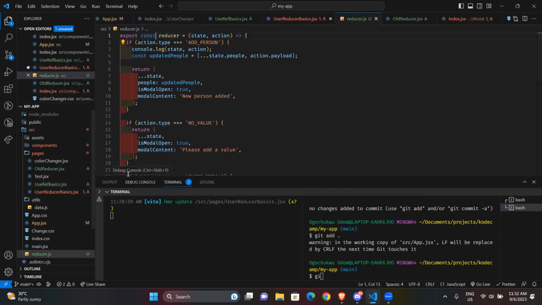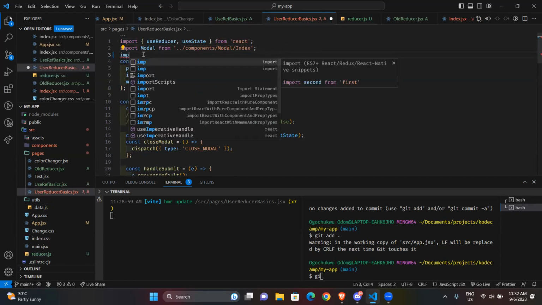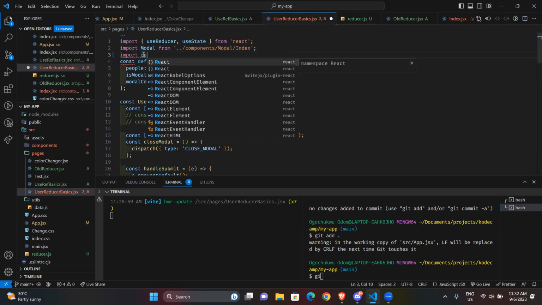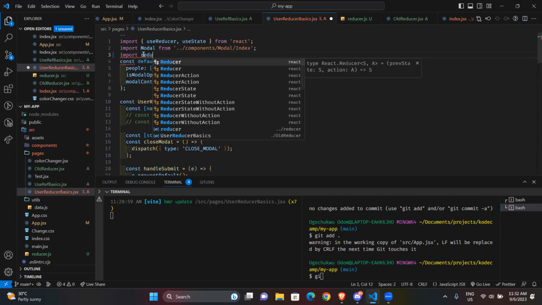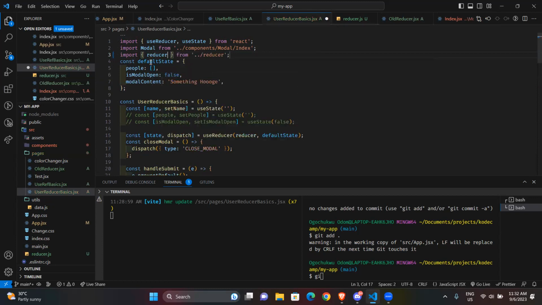So if I do this, save, come back here. I'm just going to do import reducer. Okay, so let's try this out.